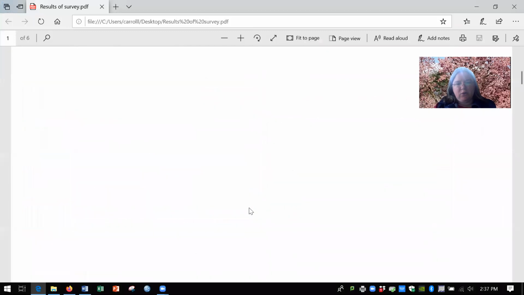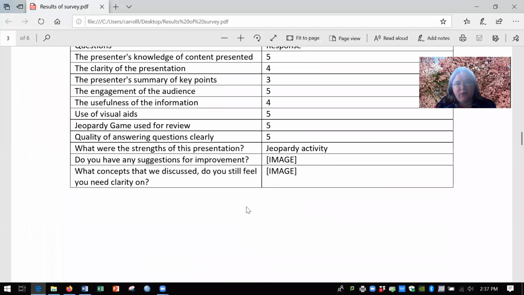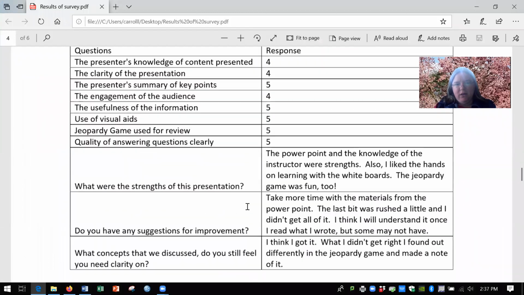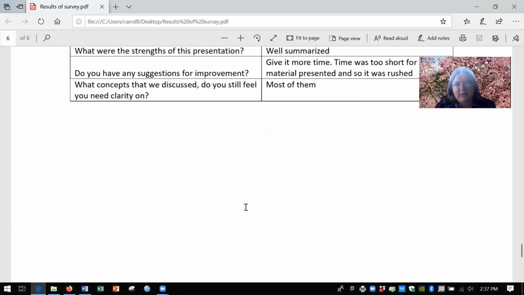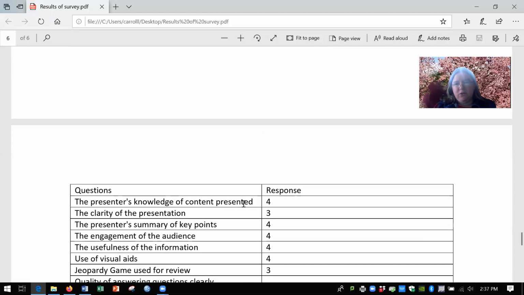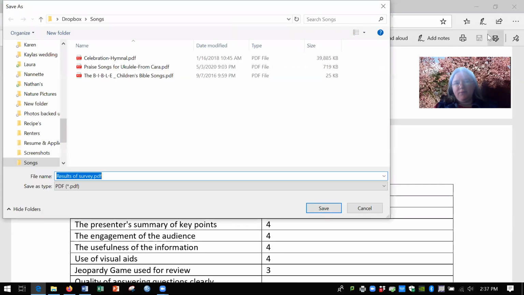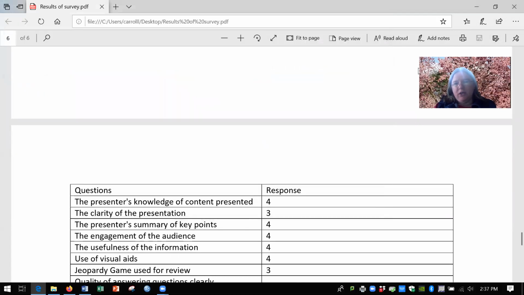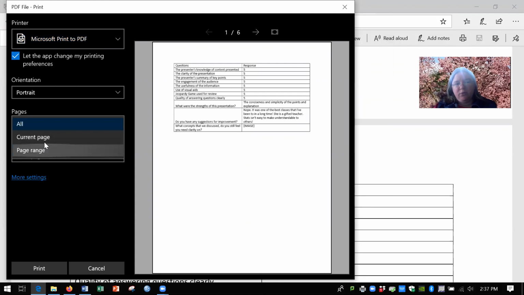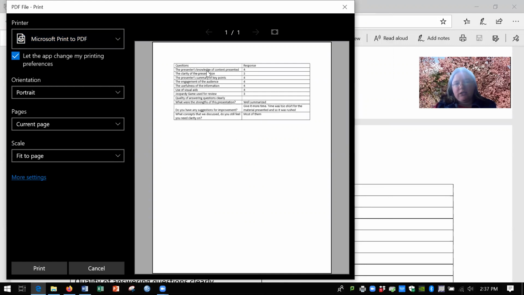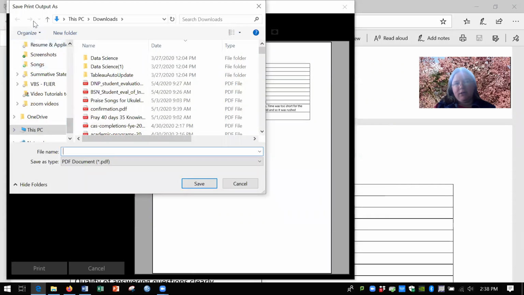And so here's person 1, person 2, person 3, person 4, person 5, and person 6. So if you want them to be each individual, then you can just go to File and, or actually, I would actually do Print. So you'd go to Print, and then you would select, instead of all pages, I would do current page. And so you can just save each person's into their own file by clicking on Print. And I have the print as a PDF.